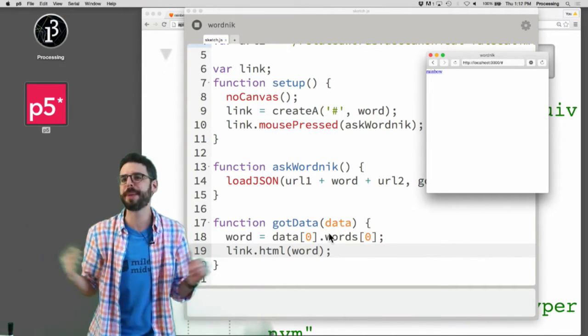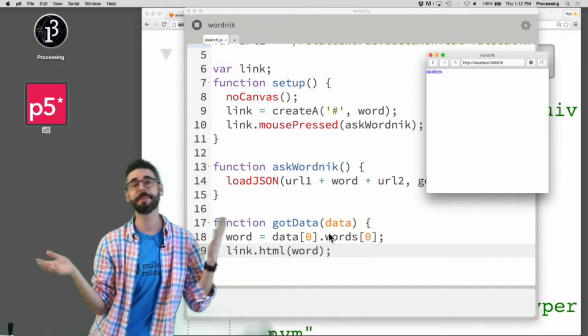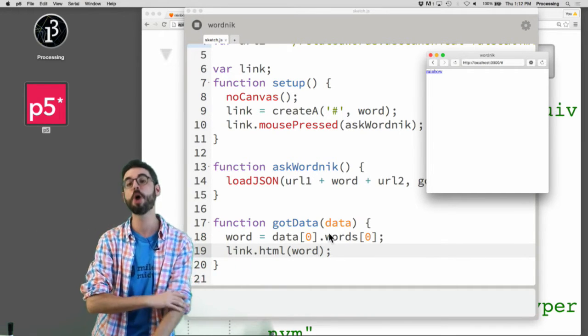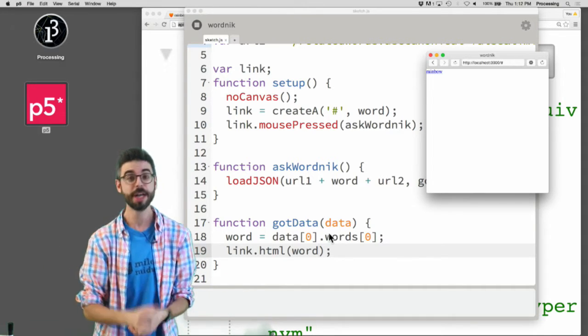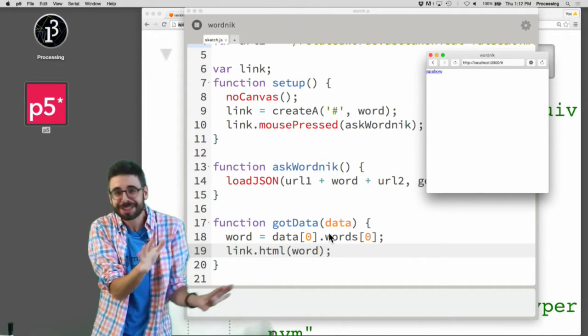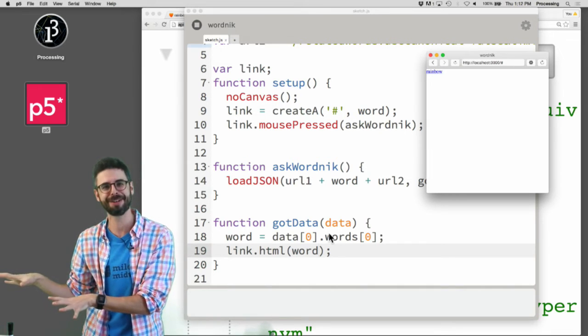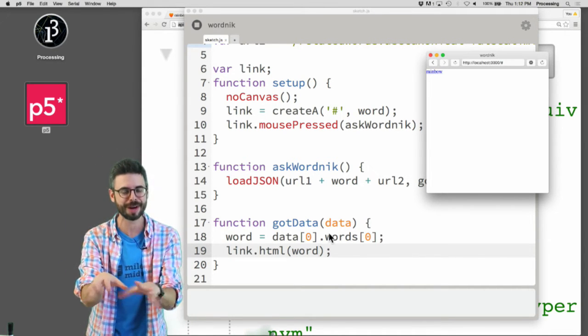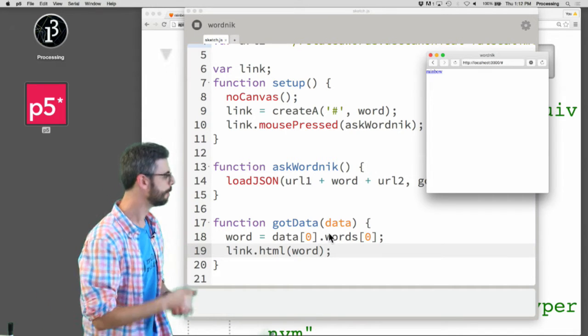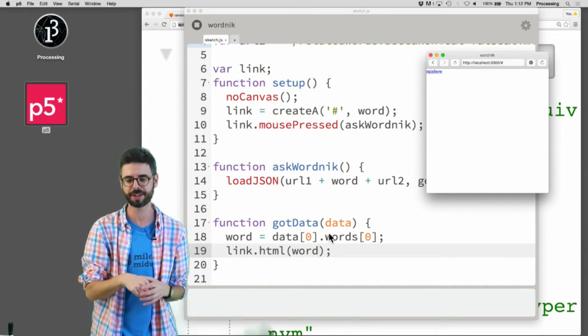So what could be a better solution here? Think about that. Why don't I pick a random category and a random word from that category? So, something you might do right now is pause the video, stop, and try to implement that yourself. I would wait for you, but that doesn't make any sense. So I'm going to go on and do this right now, and that's going to sort of wrap up this video. But this could be something that you could stop and try to implement on your own.